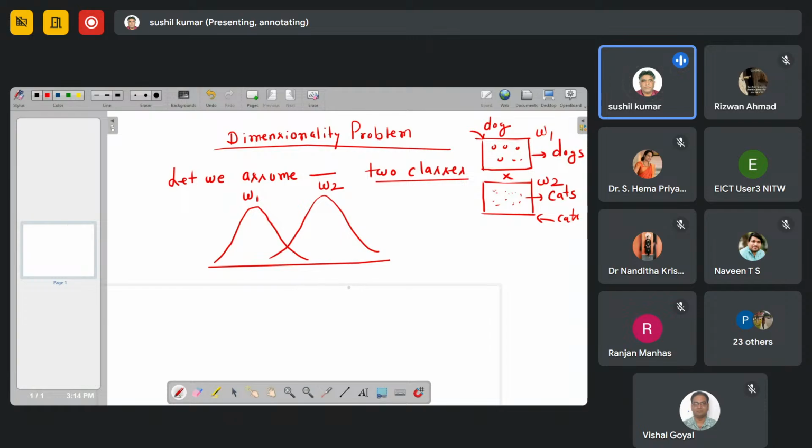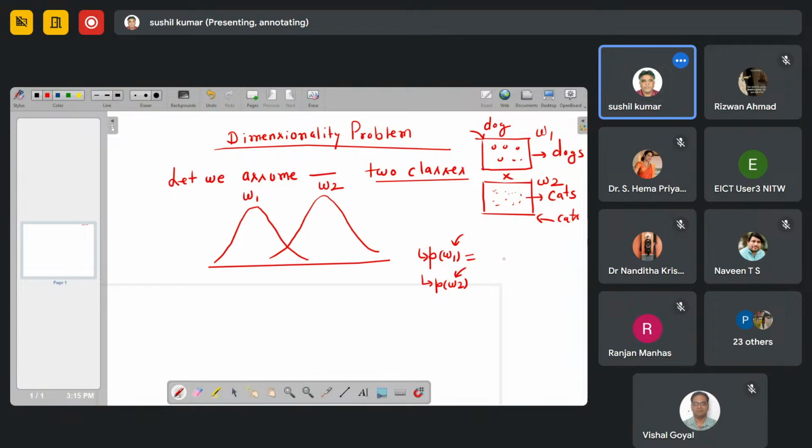There are various methods to develop this. Sometimes we calculate the probability. In the last class, Professor R.B. Subramaniam discussed this part. You calculate the probability of class omega 1, and at the same time the probability of class omega 2, and compare them for the image you have. If it is very near to one of them, you can classify that this image belongs to class omega 1 or class omega 2.